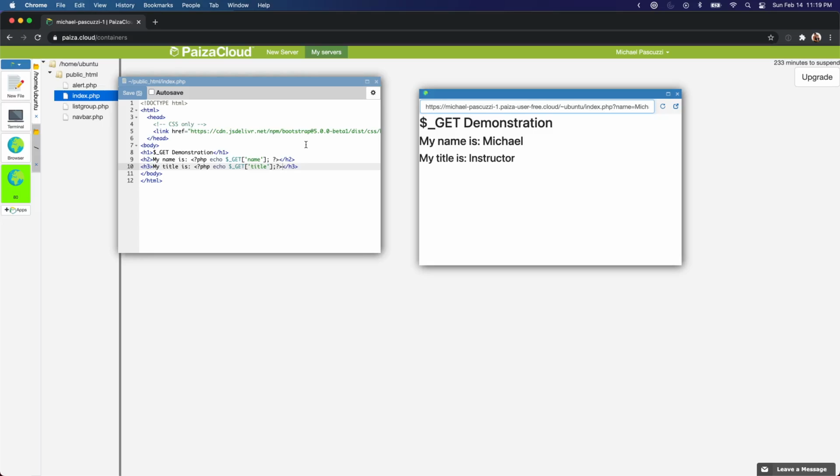So what's happening is this request is being sent to our web server, and PHP is processing it, and with the $_GET, it is able to gather those parameters into an array, and we can then use that information.